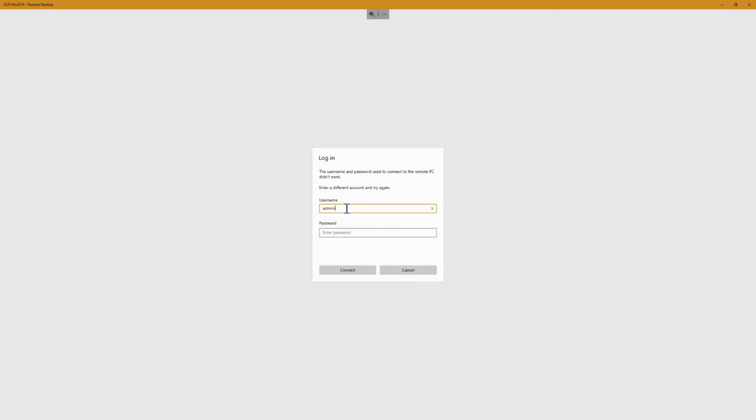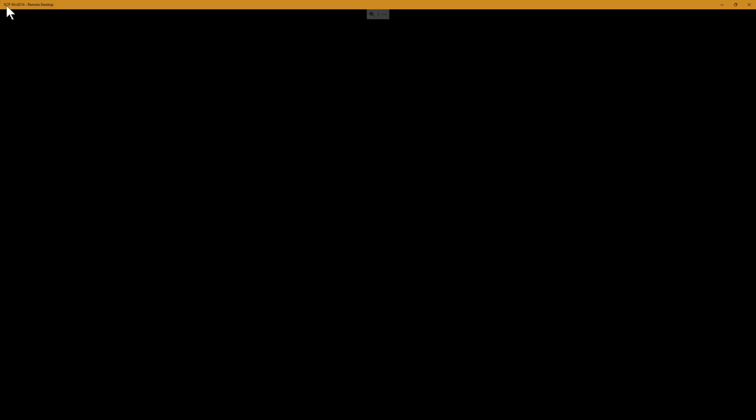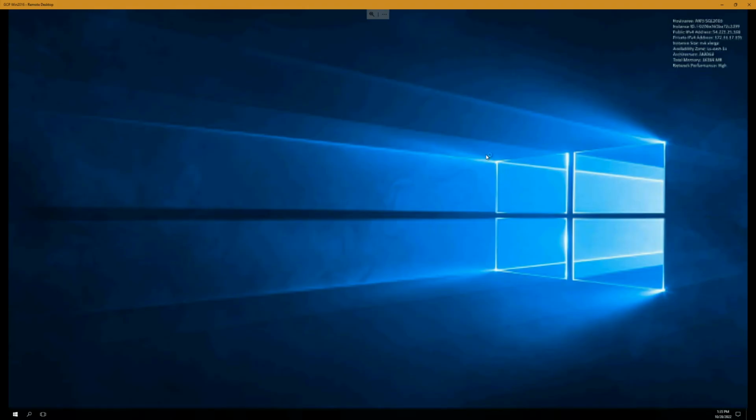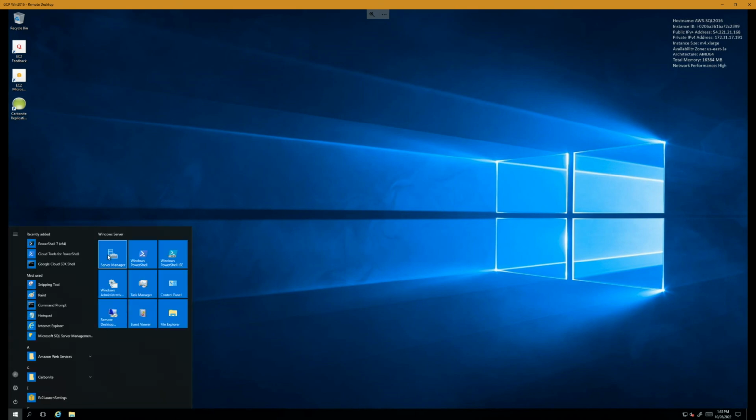All right, so I'm going to log in now using the credentials from the source system because it has been replaced. So I hit connect here. Now, if you look at the top left here, the RDP session is showing GCP windows. So here we log in. A couple things that you notice right away are the BG info, it's reporting the SQL services, characteristics of the source are there. I click on the managed services.